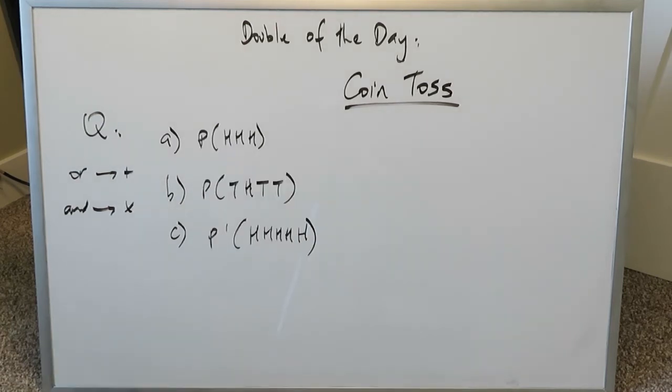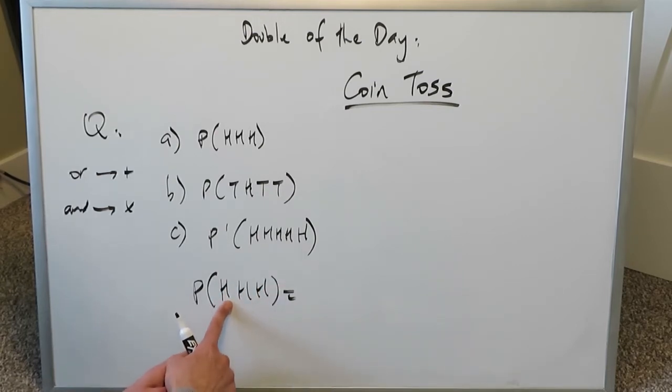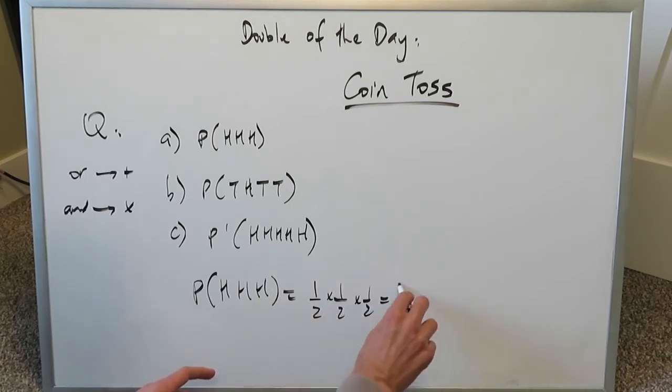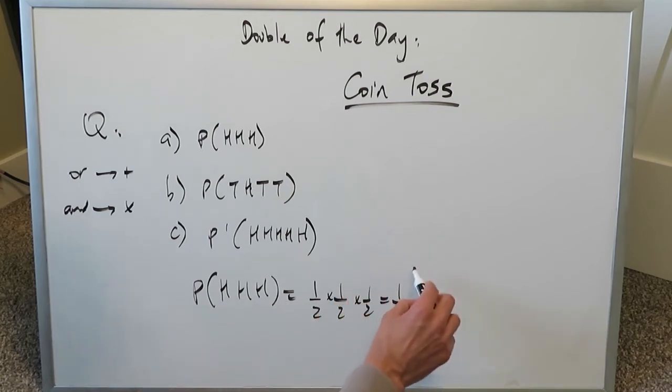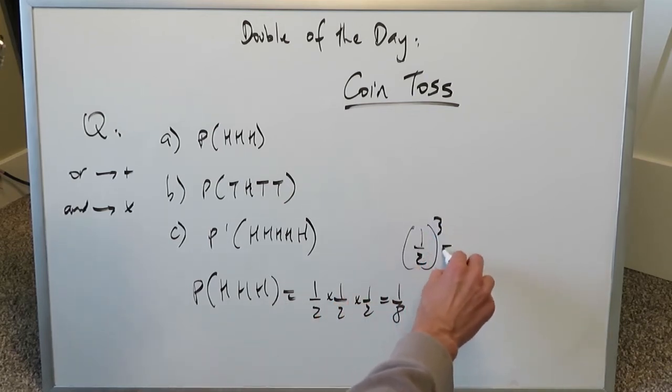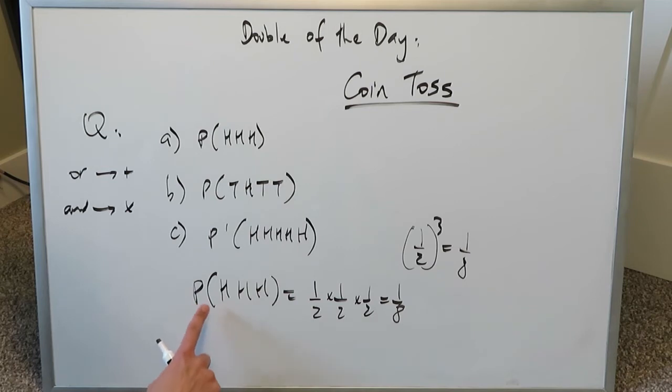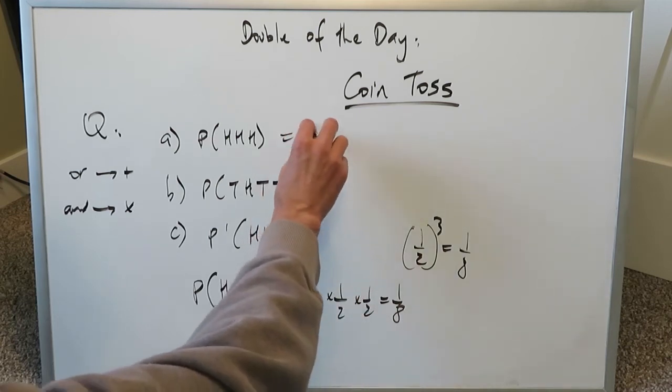Alright, let's look at the second question, again with three parts. The first one says, what's the probability of getting 3 H's? What does that mean? That means you're talking about 3 coin tosses, and on each of the coin tosses you should be getting a heads. And you know the probability of getting each head is 1 over 2. And again, you're looking at times 1 over 2 times 1 over 2. So you're looking at 1 over 8. Or you could have just thought of this as 1 over 2 to the power of 3, because there are 3 coin tosses. And in each instance, you're seeing the probability of getting a head. You can read this as probability of head on toss number 1 and probability of head on toss number 2 and probability of head on toss number 3, in which case you're multiplying 1 over 2 three times and your answer 1 over 8 should be good.